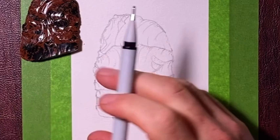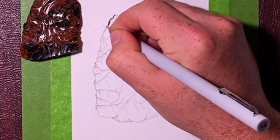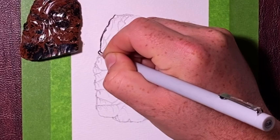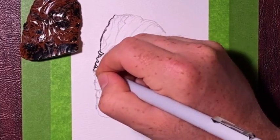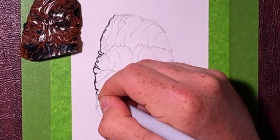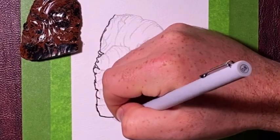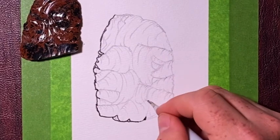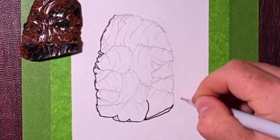So I'm going to use these little inking pens now. This is a 0.8 which I'm going to use for all of my outside lines. And then as we'll see in a minute, I'm going to switch to a 0.5 for just the curvature lines. I'll get that bulb of percussion in there. And some of those little micro flakes make themselves known when we're doing this step.